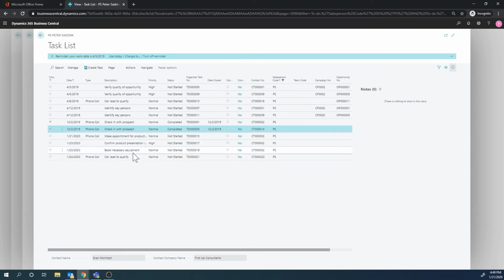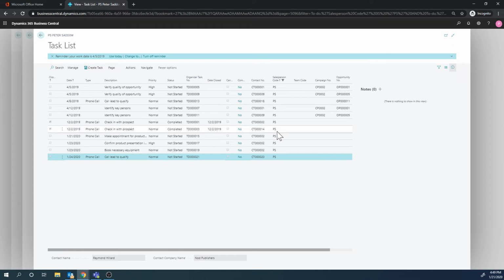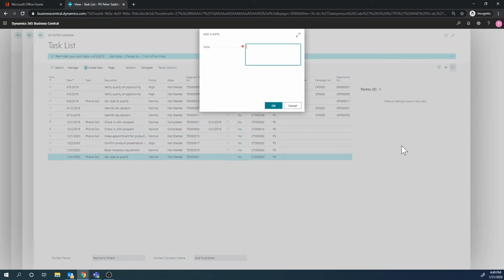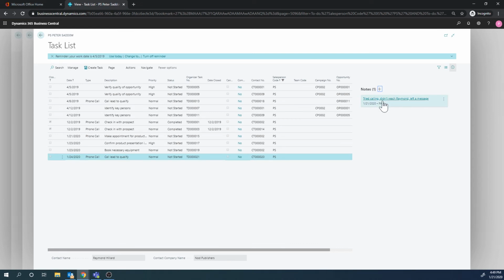Another cool thing about tasks is that if I go in here, and now I'm going to call, and let's say I didn't reach the prospect, Raymond. So I can just put a note here and say, tried calling, didn't reach Raymond. Left a message. So if I hit OK here, it comes right here on the side.